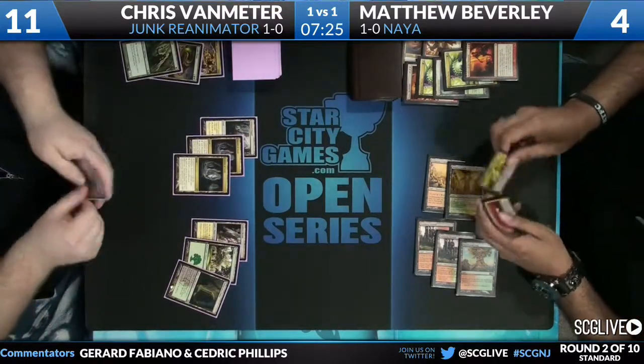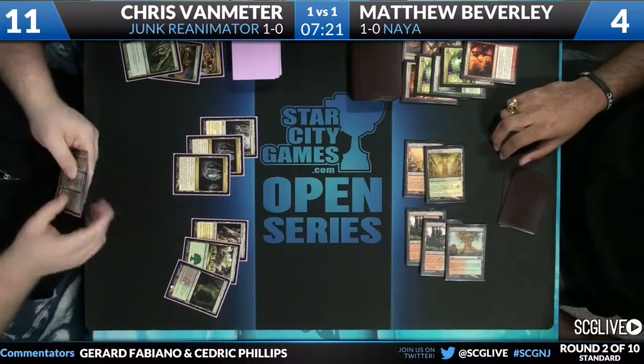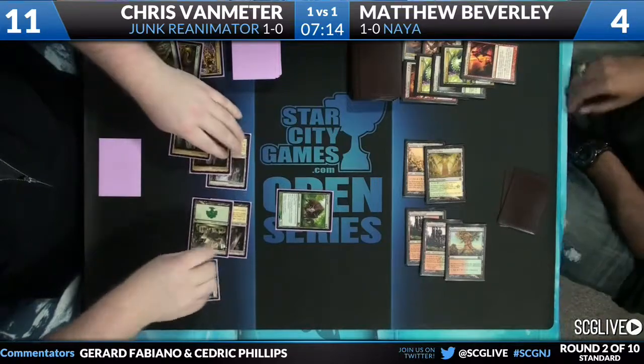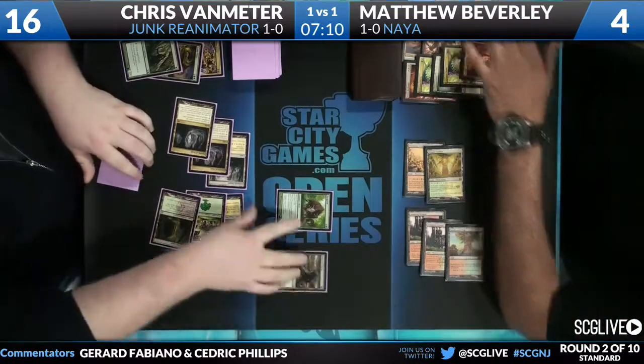Ooh. Chris draws a flip card. Garrick. It must be a Garrick. Yeah, it's got to be Garrick Relentless. Yeah, so he can either play Garrick or Thragtusk here. I think I like Thragtusk. Like Thragtusk, I think he has an Elf in his hand too. Yeah, I like this line of play that Chris is taking.